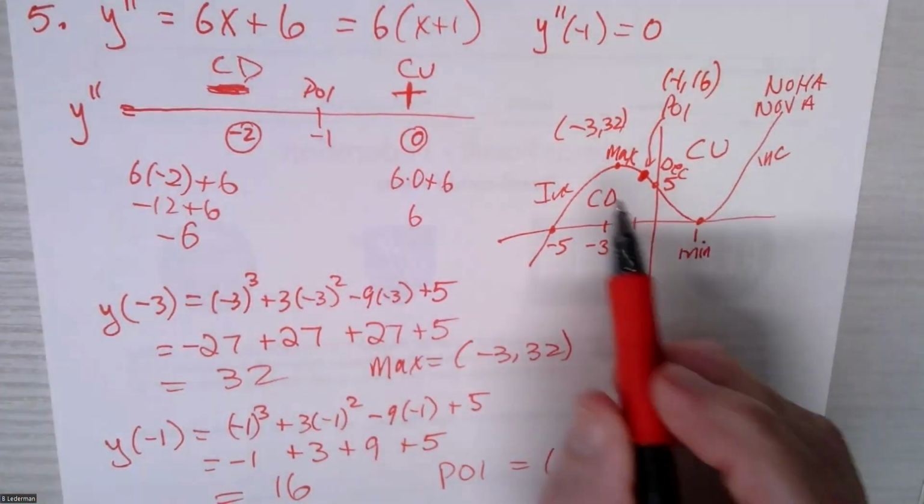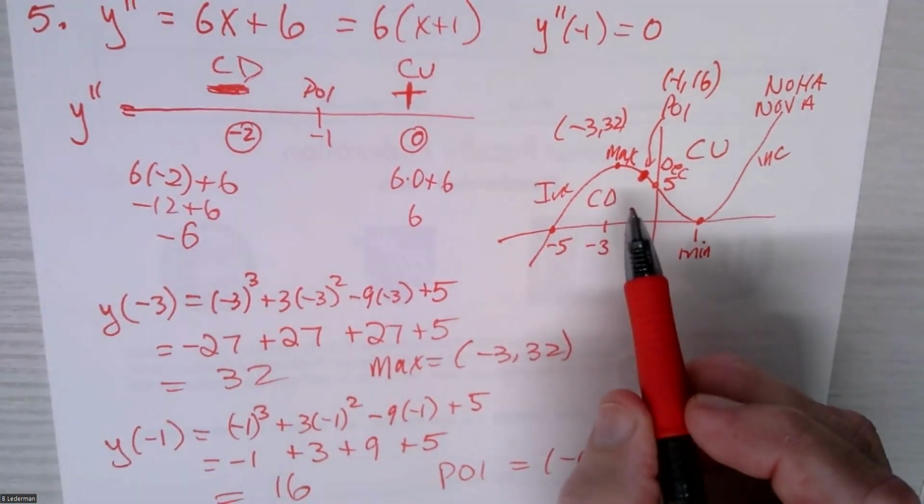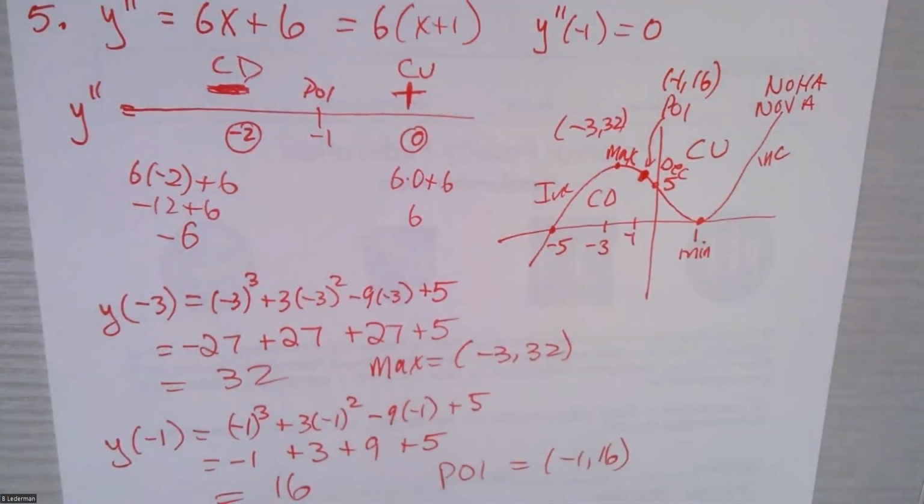And so actually the max and the point of inflection are pretty high up. In a little rough sketch, you don't see it so much like that. But let's look at Desmos. Let's get a little bit more accurate. Hopefully it'll be pretty much similar to ours. Let's do that right now.